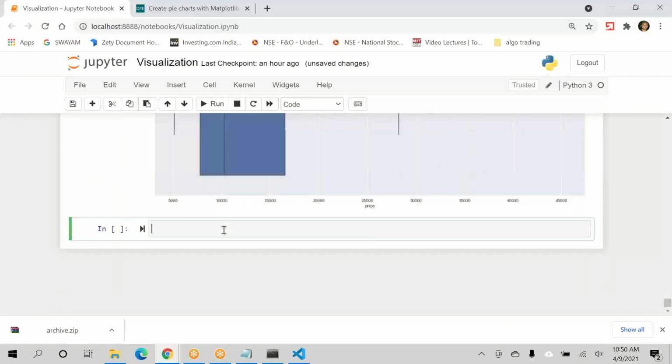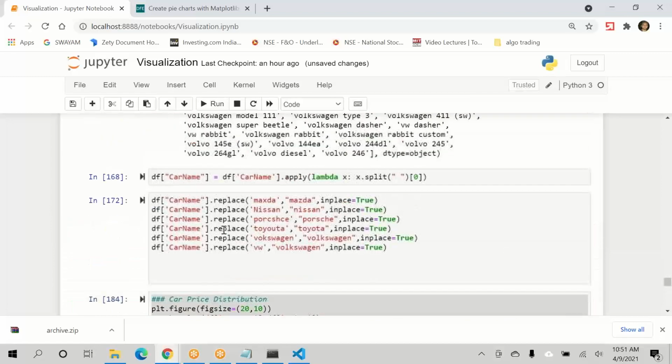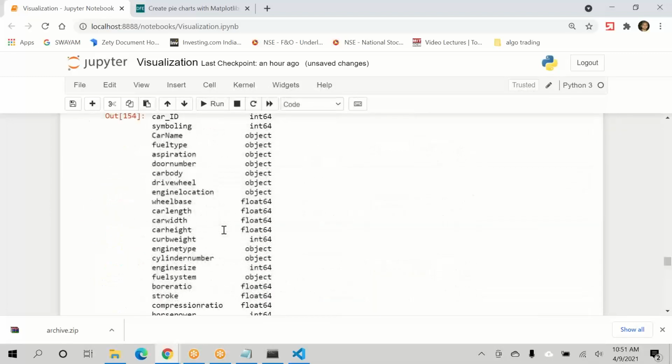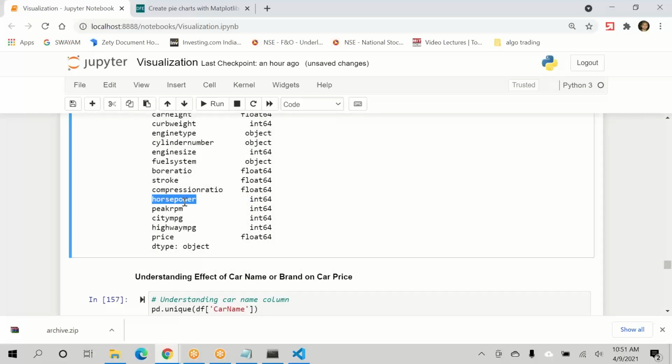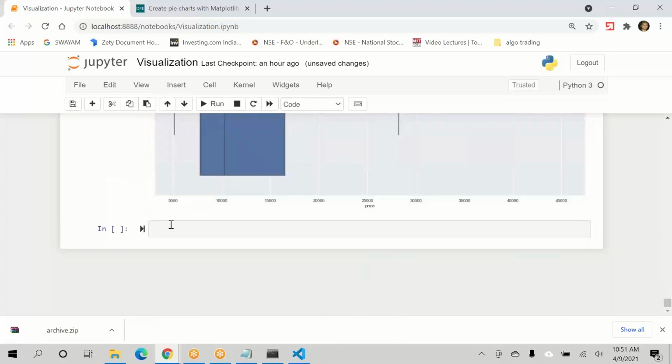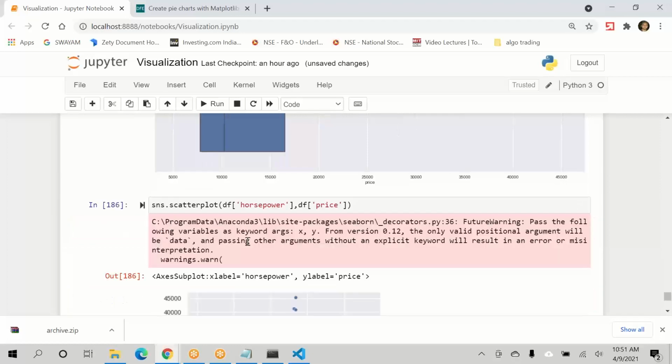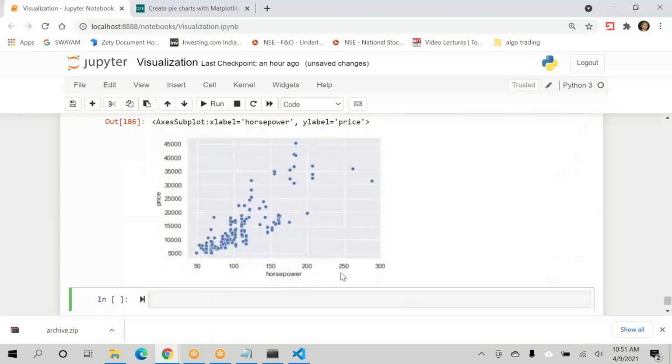Let's see if any other analysis we can do. We try to create a scatter plot of price and, say, engine power. There's a column called engine power, right? Where is that? There is a column called horsepower, something like that. Okay, there's horsepower. So we'll try to plot a scatter plot with SNS and see if we can get anything. Scatter plot, df will have horsepower, will have price. First we'll plot this. So if you can see, as horsepower increases, my price also increases, right?